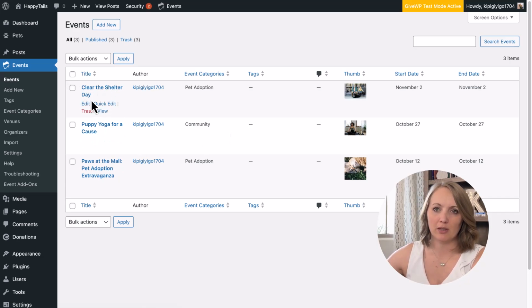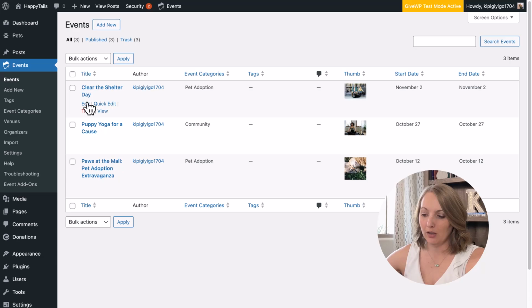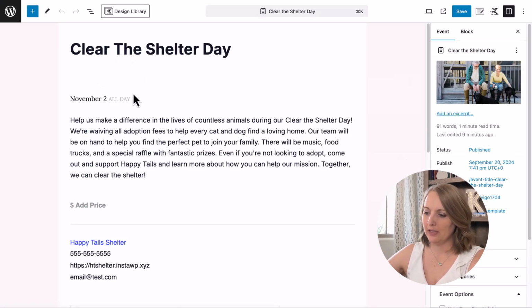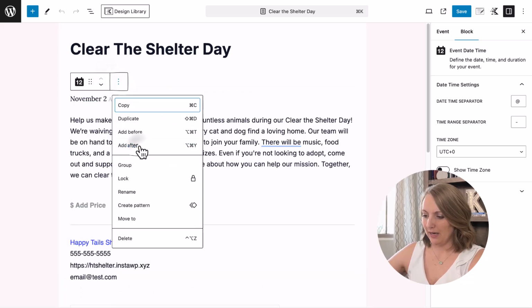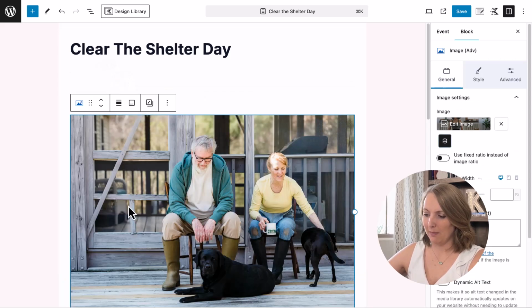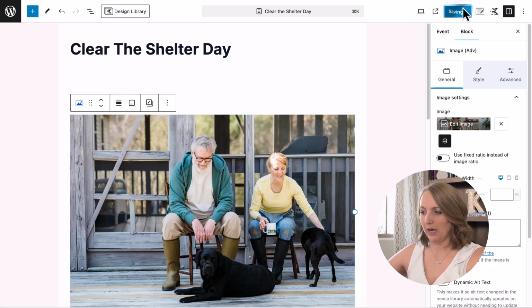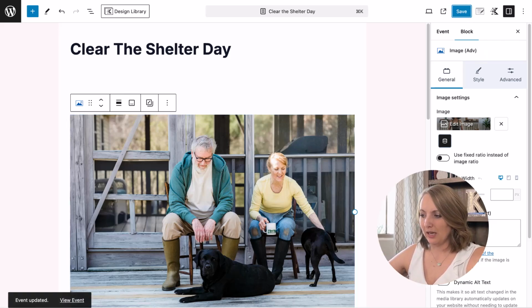I don't know if you noticed, but I just copied that image block. So now all I have to do on the other events is come in here and go add after and hit paste, and it should automatically work. Because we had it set to using that dynamic content, you don't have to do anything. You just paste it and it will automatically take over and take control. So I do love that, and that's just an extra way to save some time.